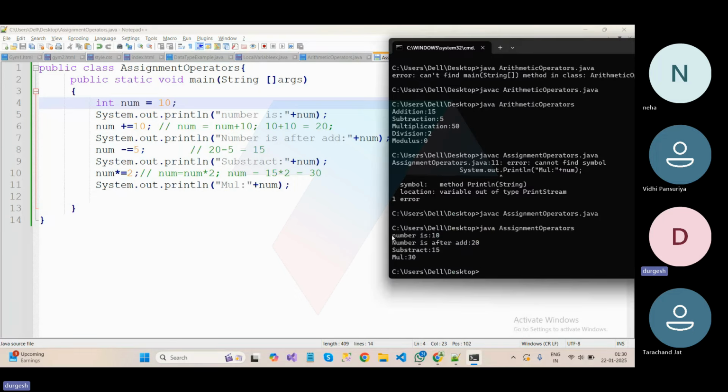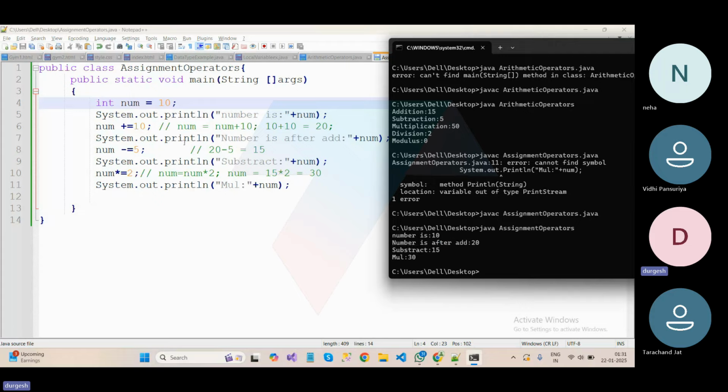Here we print the value of num, which is 10. Then after printing the value of num, we add 10 again to the variable. So 10 plus 10 equal to 20. So after that, the value of num becomes 20.